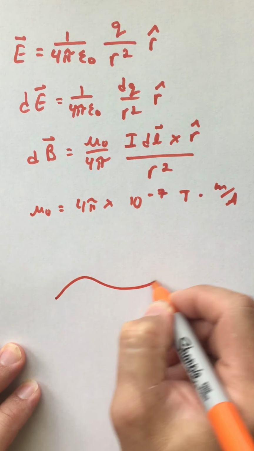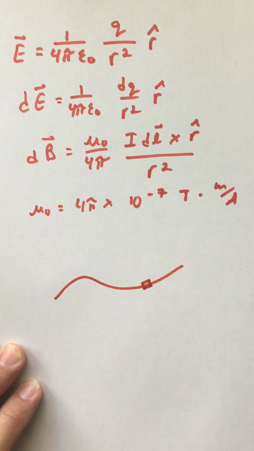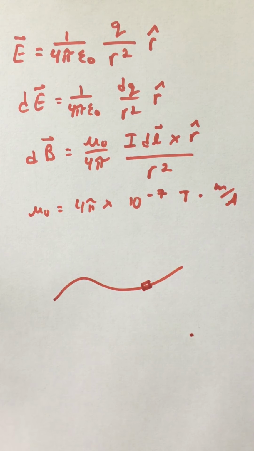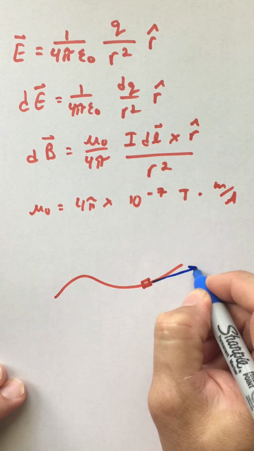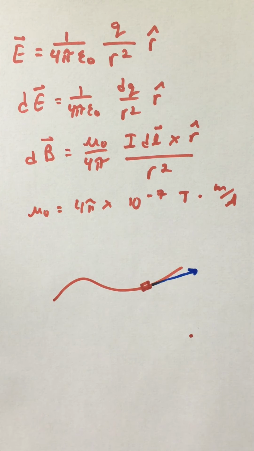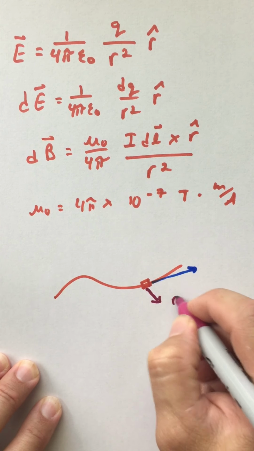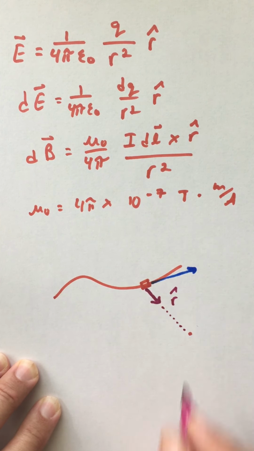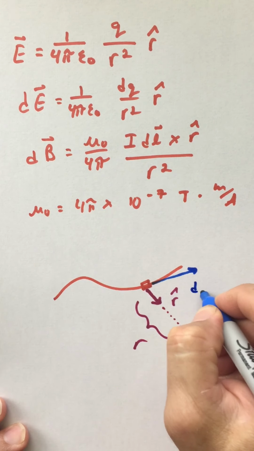And so if I have some wire carrying a current like this, here is my current element. Here's my observation point. The vector current, this I dl, and we are going to talk about it, looks something like this at that point, right? For this little differential element, I'm going to be tangent to any curve that I have there. And then, looks like the r hat is going to go something like this. So that's r hat, where it points along the line, that is r. This would be dl.